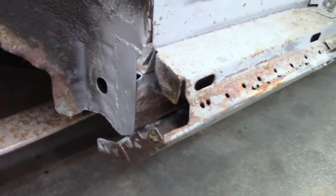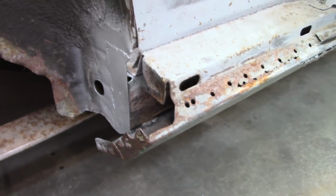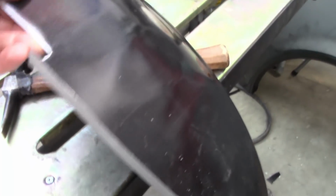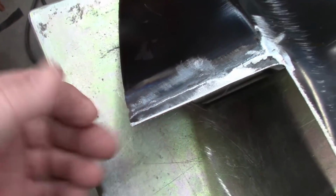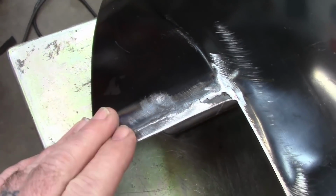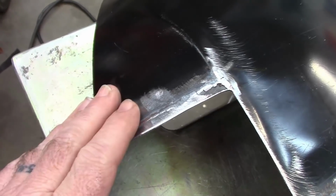Also over here, I prepped that area, and I ground the metal on the flange that I will be welding to hold it together. On the main panel, I did the same thing, did some prep work there, also on that flange, and I did add a little piece of metal, which is what you can do to fill in that gap and recut it.